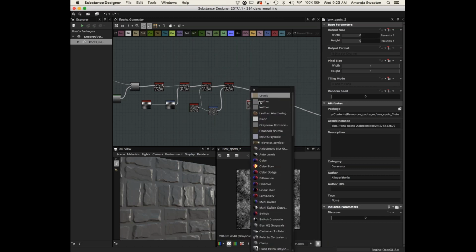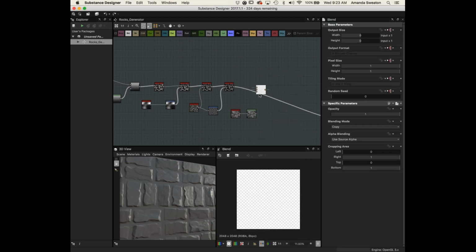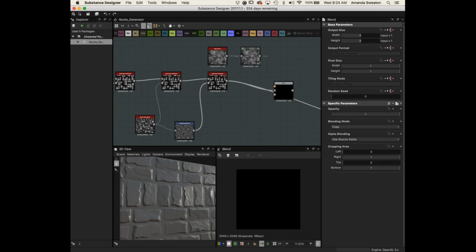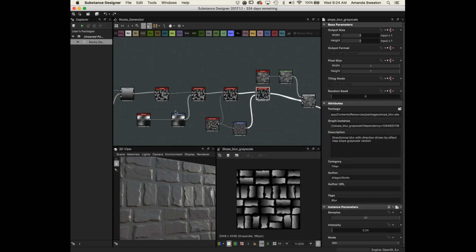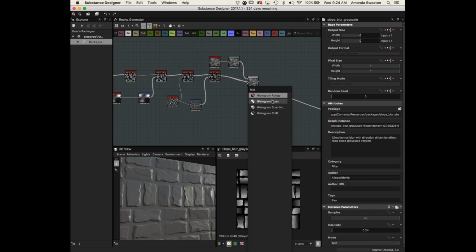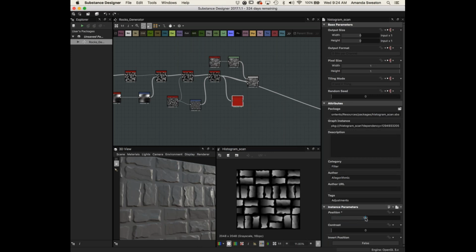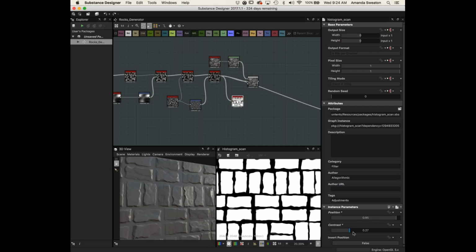We'll do a level so I can control it a bit better. And I'm going to use a blend. Now what I'm going to do here is I'm going to have this as my background, this as my foreground, and I need to mask out just those rocks, those rock shapes. So there's a couple things that I can do with this. What I like to use is a histogram scan, perhaps. We may use just the levels with it, but let's just see what we can get with the histogram scan. So I'm going to start increasing the position and get those shapes in here. And then I'm going to, there we go, just push that contrast.